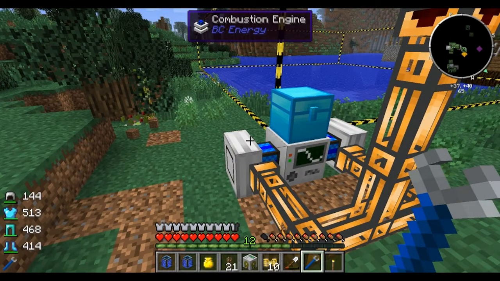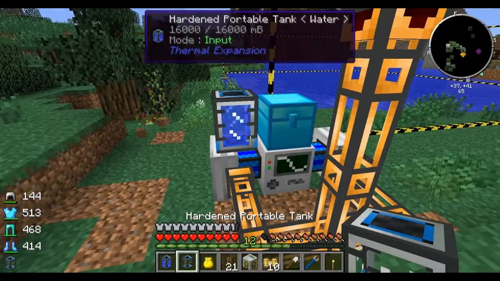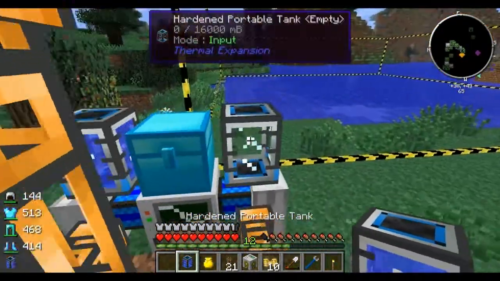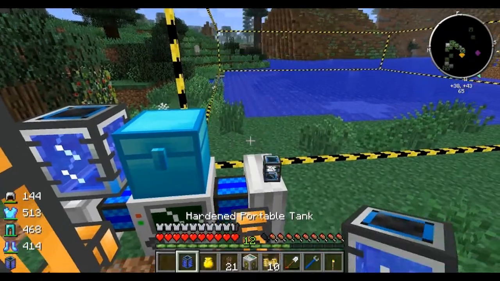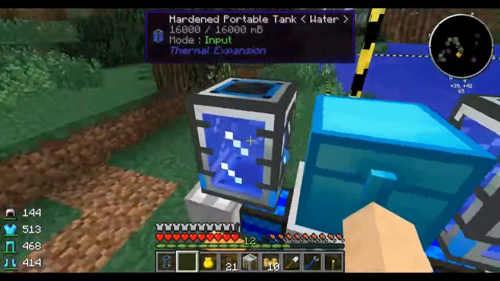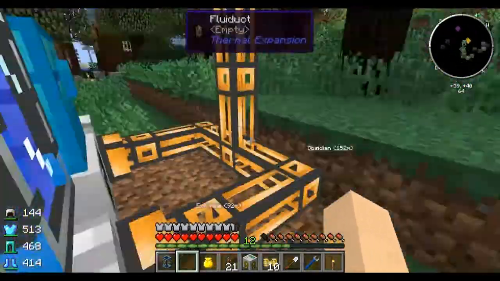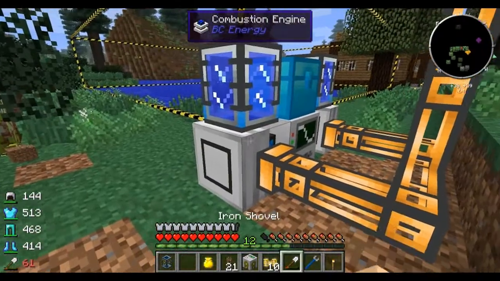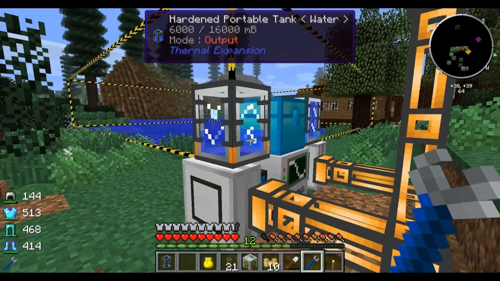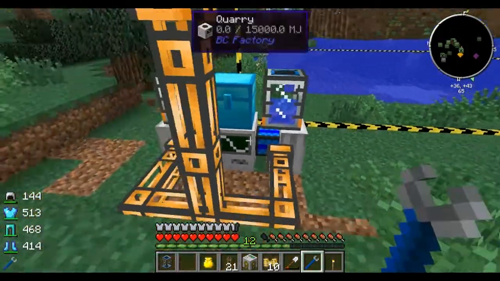We're going to... I think we're just going to put these straight onto there. Is that going to work? Yeah, we can do that. Straight onto there, like so. Actually, there's no water in that one. Let's get rid of that one. Straight onto there. So these are just tanks that have 16 buckets in each one. As you can see there, it's got 16,000 millibuckets. We're going to set the mode to output, so it drains all the water into the motor itself to keep it cool.